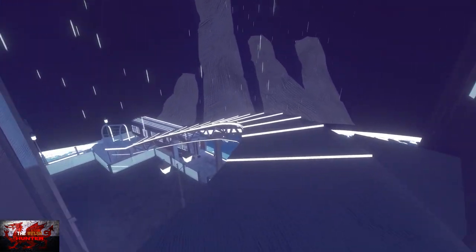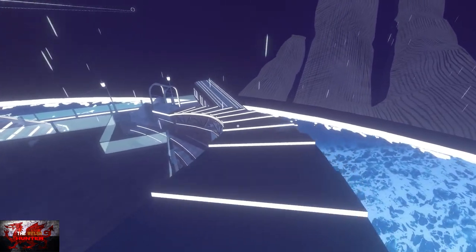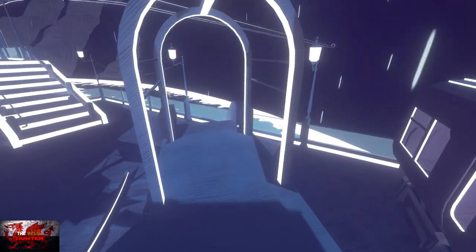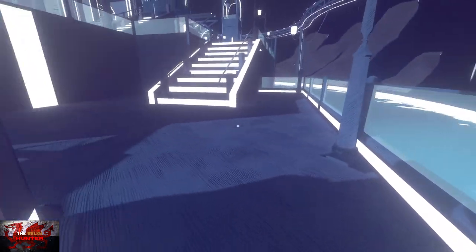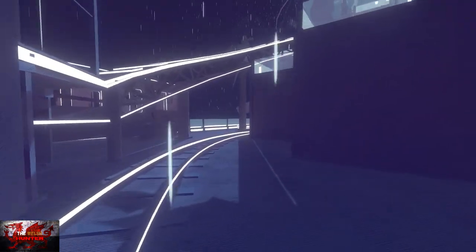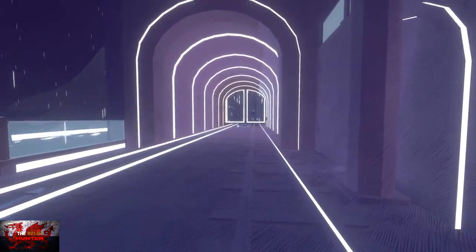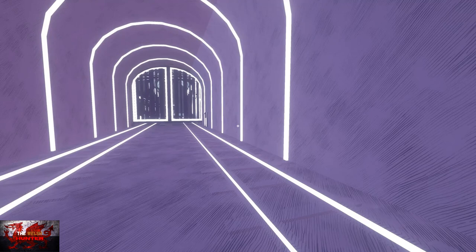If you were to fail or mess something up, you can actually just go back to the main menu and go back to chapter select and you'll start again from right here, in case that happens. When we get down to the bottom of the stairs, we're going to head left onto the train tracks, mate. And there's going to be a lever right at the very end, which we're going to push.